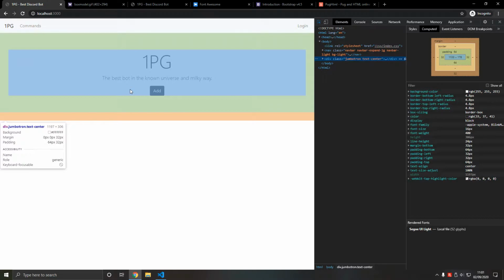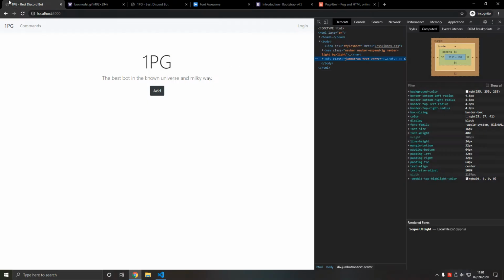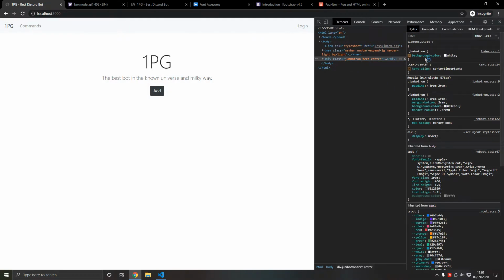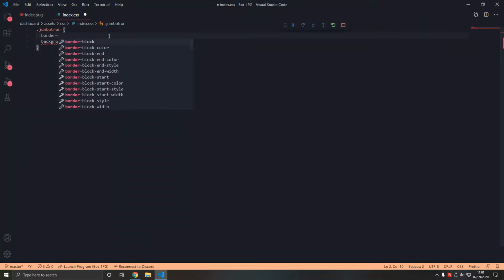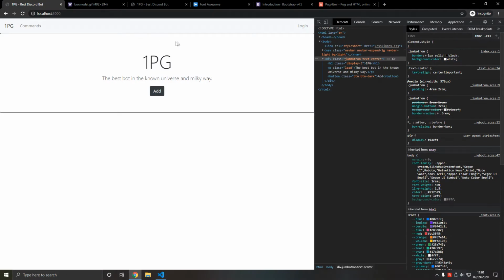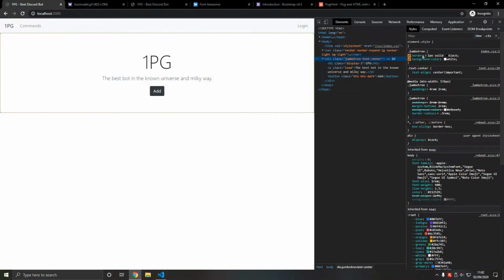So, the padding. So we have a border, we can have a border if we want. Let me demonstrate that. So if we go to styles, Jumbotron, we can have a border here. We can quickly add a border. We type 1px solid black just to show you. So now we have a border. I'm going to remove it soon, but we have a border.